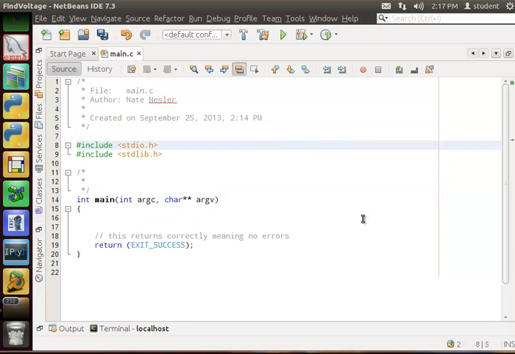Okay, so this lets us include libraries of code. What this means is that instead of writing all the different functions for every single thing we want to do that you could think of, there's already a bunch of them that have been written by other programmers a long time ago, and it'll make your life so much easier. So instead of writing everything from scratch, you just include their libraries of code, and you could go in and read these .h files and read all the different functions in them. I kind of know them off the top of my head, and so we're just going to use them in here, and so you'll learn them too. There's a bunch of different functions in here that make your life a lot easier, so that way you don't write as much code.